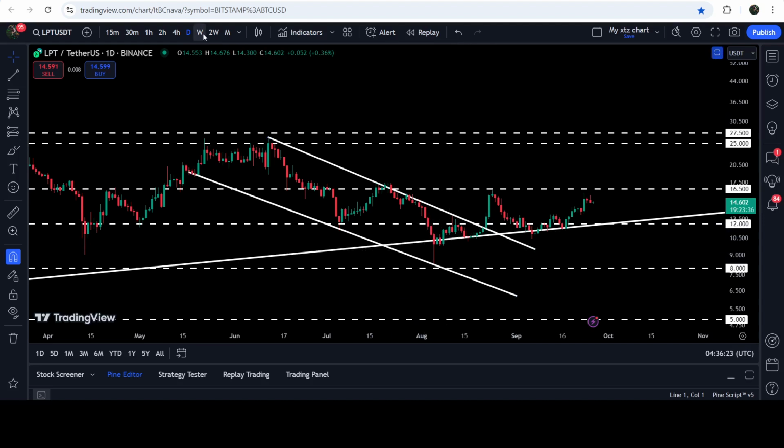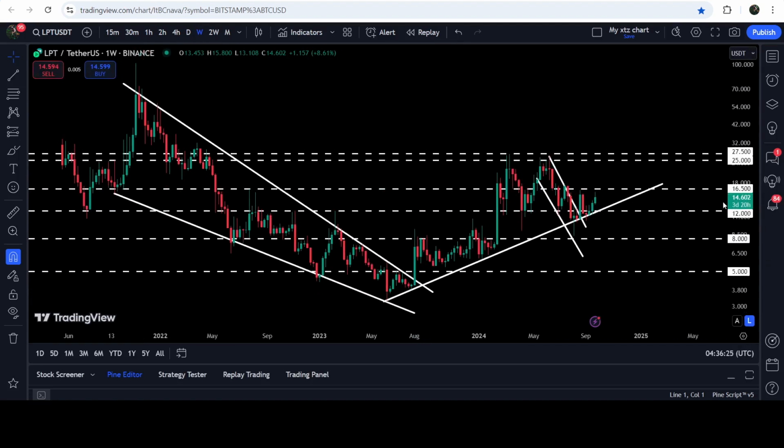If you take a look at the weekly time frame chart, then you can see that this uptrend line support was found here in the month of June 2023 when we had the first bounce here. And we had another bounce here, another bounce here, and this is the most recent bounce here and here as well. And now we need to break out the next resistance of $16.50. That was recently working as resistance here and resistance here. And before that, it had been working as resistance here. And for a few weeks, it had been working as a support here as well.